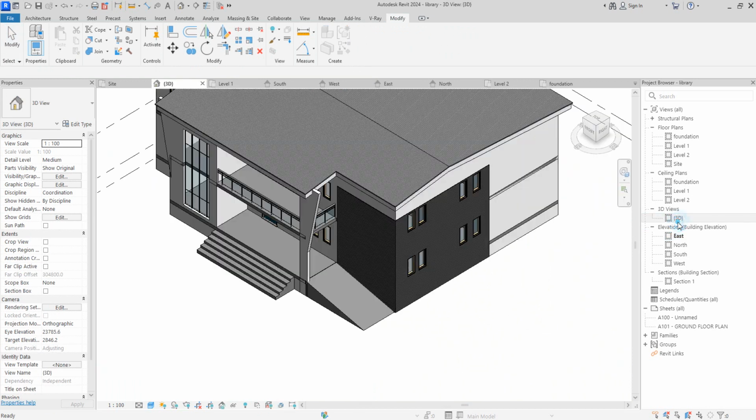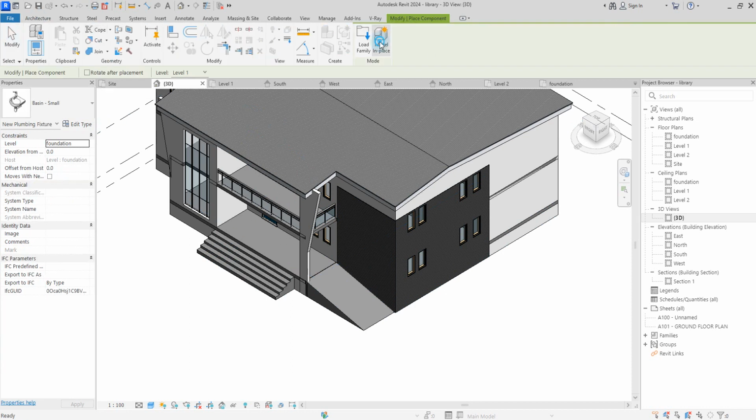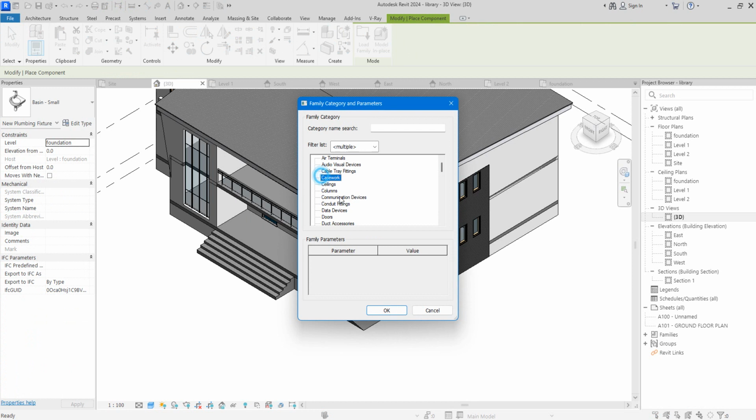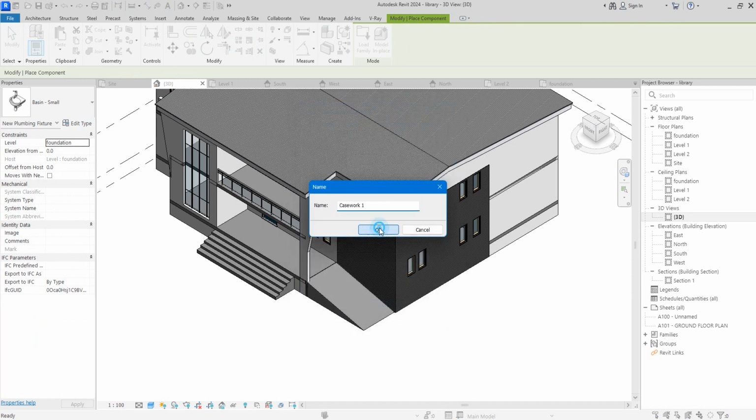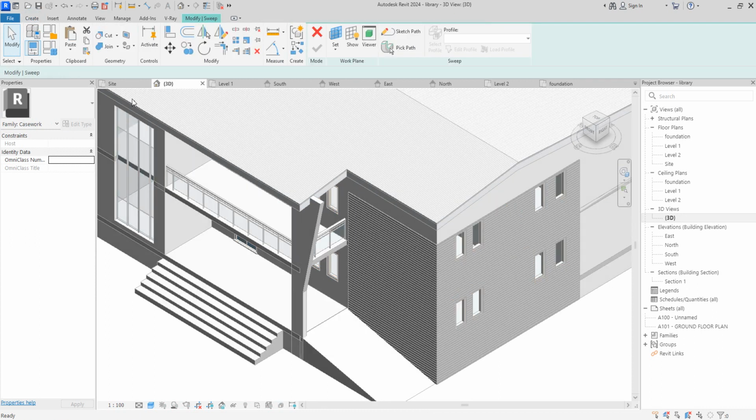So what I want to do is go to 3D. I want to create something around this font that's going to give me a little aesthetic. You say select, go to this and say component selection, model in place. I'm going to use casement to create that. It's a pattern that I want to work with. So create this and use flip. How do you use flip to create that?